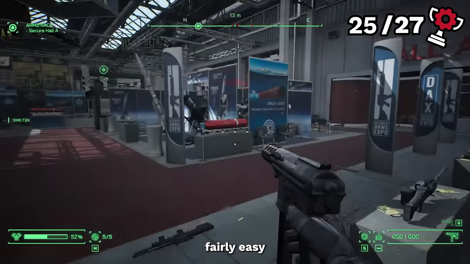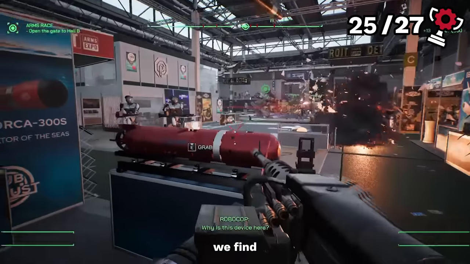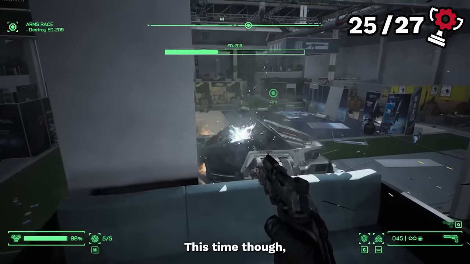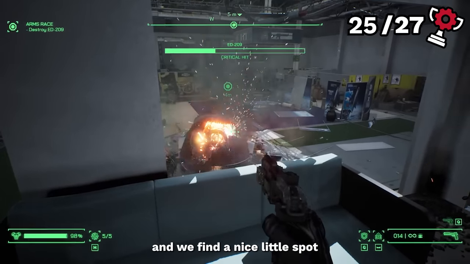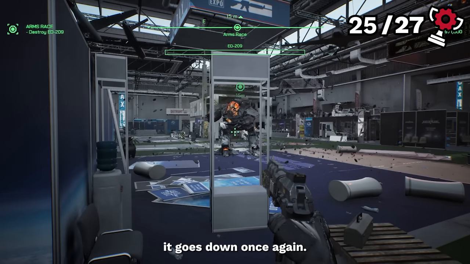It's honestly fairly easy, as there are so many incredible guns just lying around here. However, once again we find and have to fight another ED-209. Oh joy. This time though, it goes a lot smoother, since we have incredible weapons and we find a nice little spot in which we just simply can't be shot. So without too much trouble, it goes down once again.